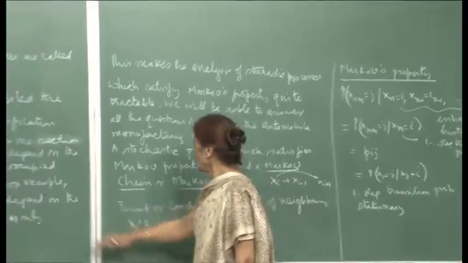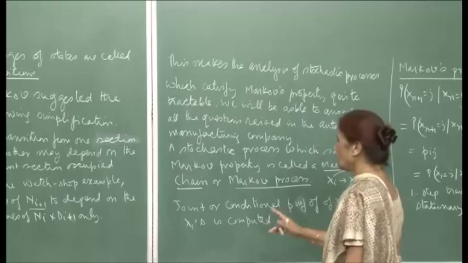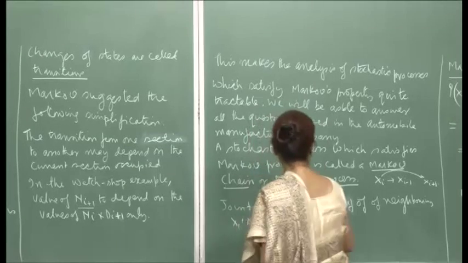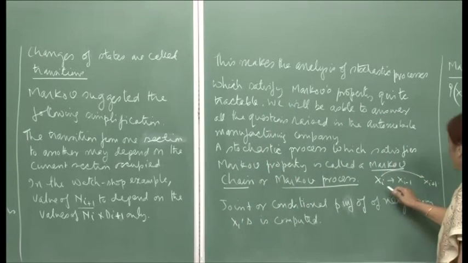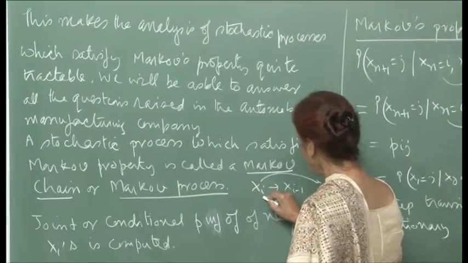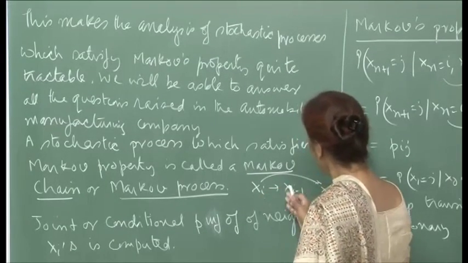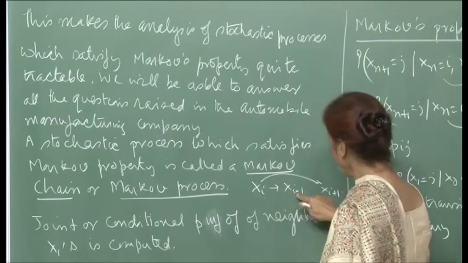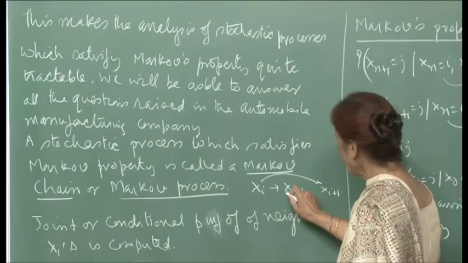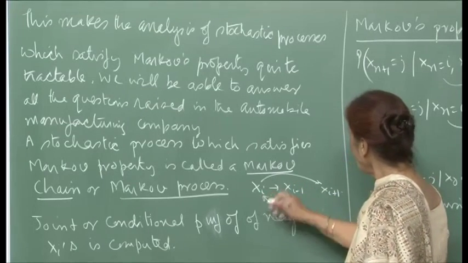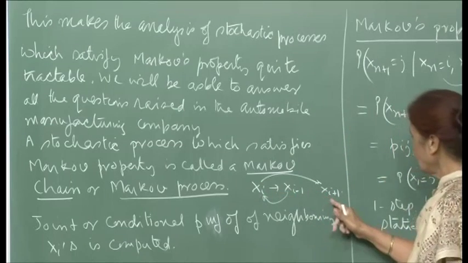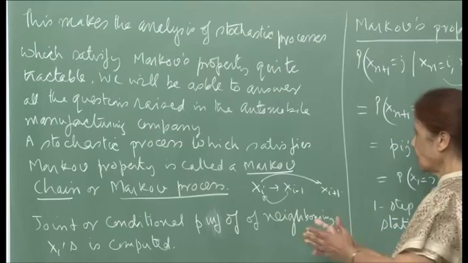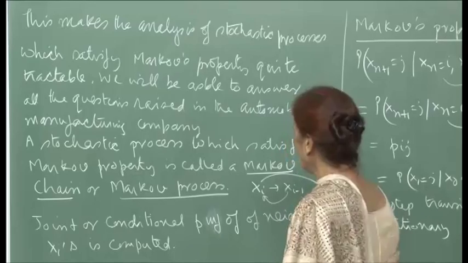In the section assignment problem, what we are saying is that if you look at the value of xi, the probability of its value will depend on the value of xi minus 1. So, the transition from here depends on this, and then xi will affect the value of xi plus 1 with certain probability. This is the kind of dependence we are allowing, a simplification.